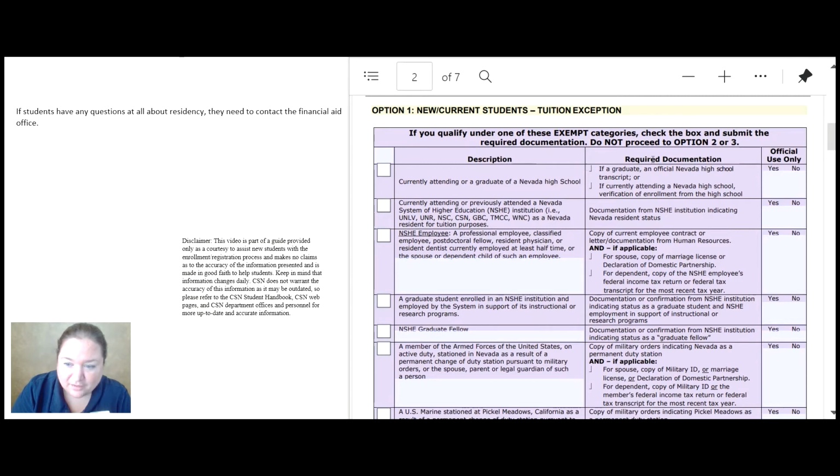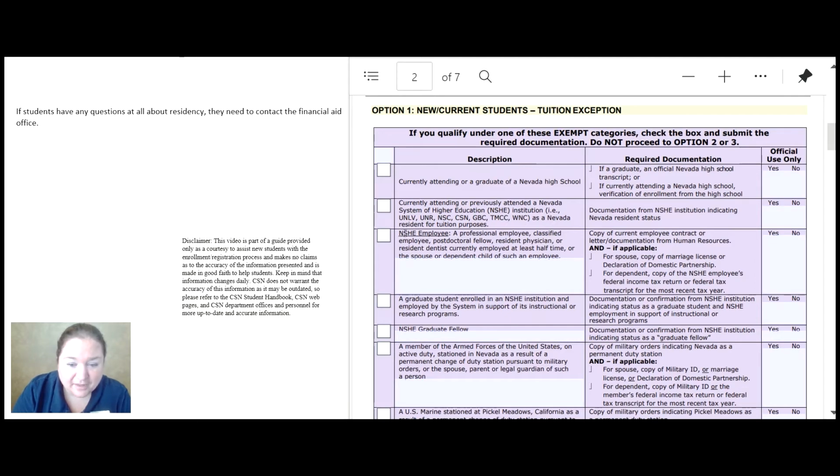If you are, this is your required documentation: an official transcript or verification of enrollment. Are you currently attending or previously attended a Nevada college?